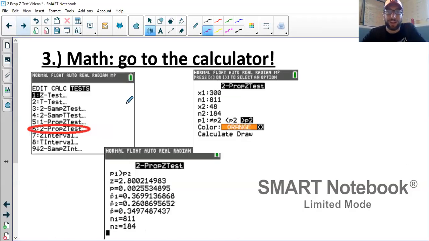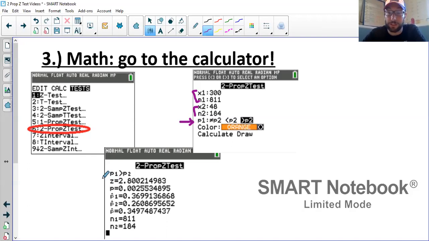So our two prop z-tests, I stayed consistent with the last video, so I kept my over 30 as group 1 and under 30 as group 2. You can think about if you were to switch groups 1 and 2 here, how would that then affect this alternative? That's actually a slide I've got coming up just to make us think a little bit. And so here we got this.